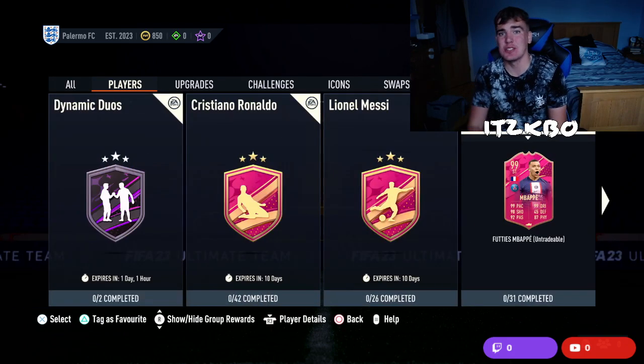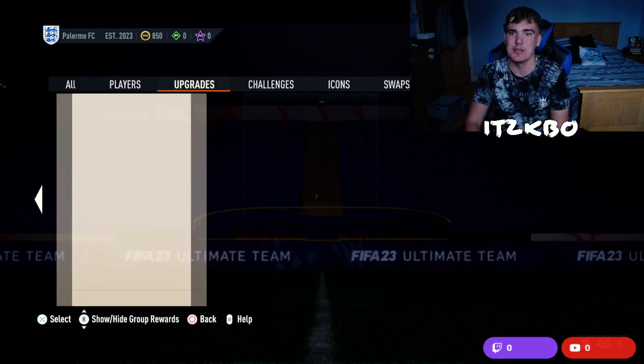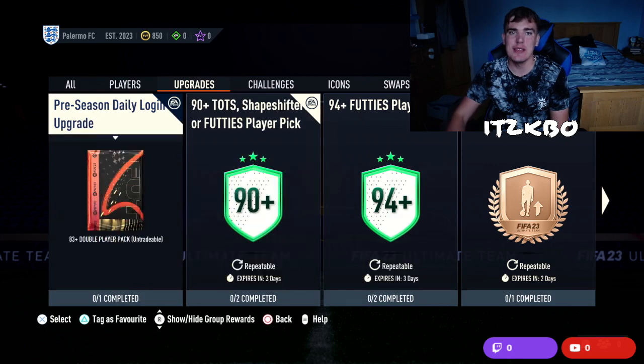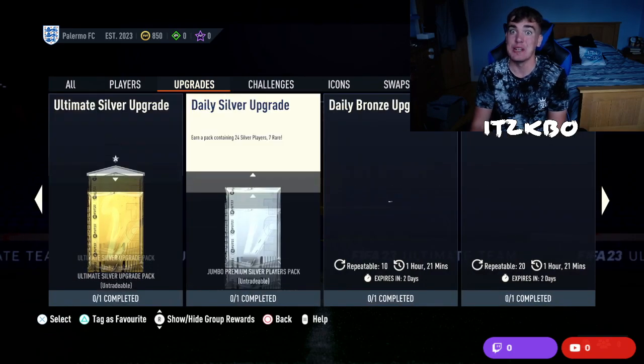Another one for me is just don't do kits SBCs, don't do TIFO SBCs. There's not really much point to them. Like, if it's the team you support or a player that you love or something, obviously go for it. But especially at the start of the year, it is not really worth it for you.